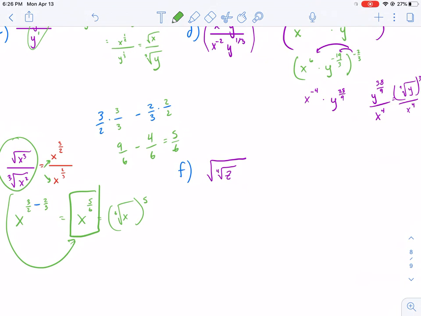Okay, now we have this monstrosity, what appears to be a monstrosity, going on. So we have z, and the first thing that's happening is it's raised to the 1/4 power, but then it's also being raised to the 1/2 power. That's what that square root means on the outside. Let me break that down one more time. So we have z to the 1/4 power. That's the same thing as the 4th root, yes? And then that is being square rooted. So I change that square root into an exponent of 1/2, and that makes it a little bit easier to see. So now that's just z to the 1/8 power, or the 8th root of z. And there you have it.